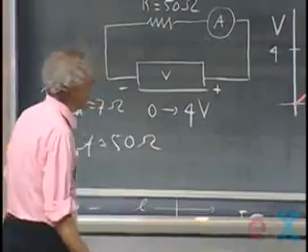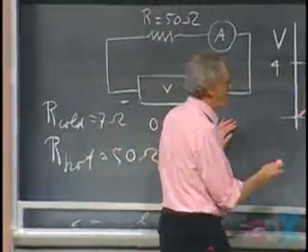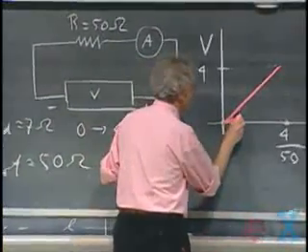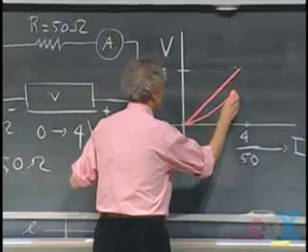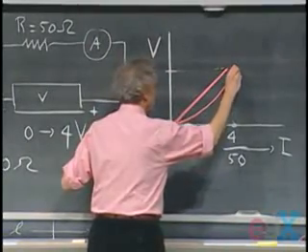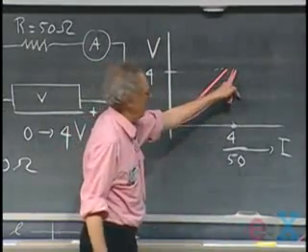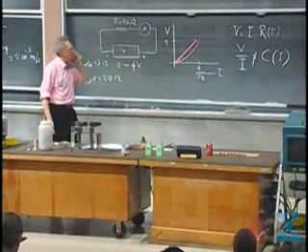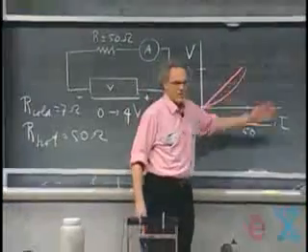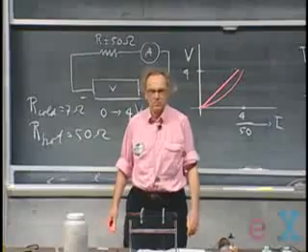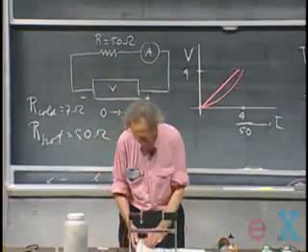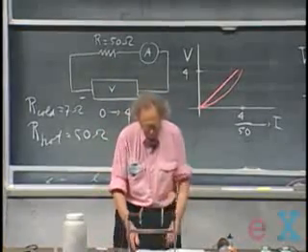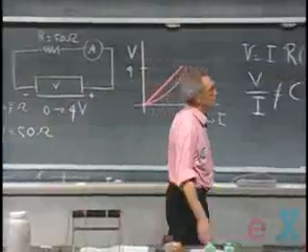Well, you expect now that when the resistance is low in the beginning, you get this, and then when the resistance goes up, you're going to get this. I may end up a little higher current because I think the resistance is a little lower than 50 ohms. And if you see a curve like this, that's not linear anymore. So that's the end of Ohm's law. And that's what I want to show you now.